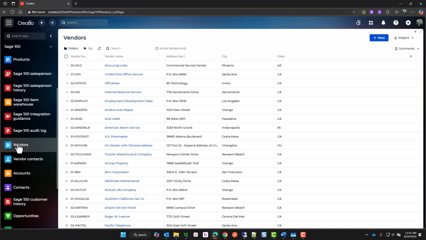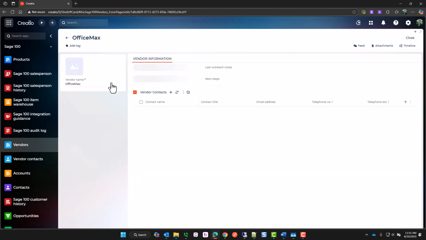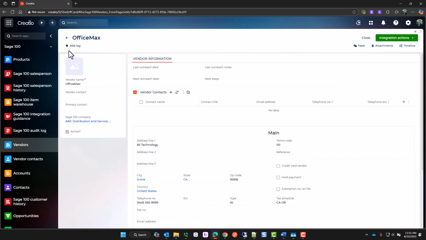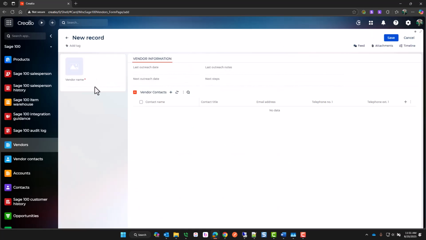Lastly, if we go back to a vendor record, this is just to illustrate that we can create a new record of a vendor, establish a history with them, and then once we pick and choose when to push that record into Sage 100, we can do that here. Vendor onboarding, relationship management, that can all be originated within the Creatio system to ensure a consistent onboarding experience is rendered not only to customers, but to vendors as well.